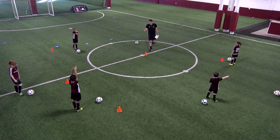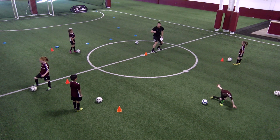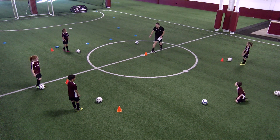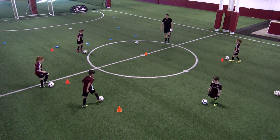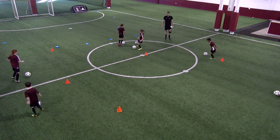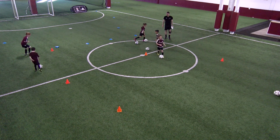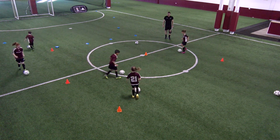If you're facing one way, you big toe hook, and you end up facing the other way. Ready, set, go. Good, to the best of your ability. Good, so it's like you're about to kick the heck out of that cone. Good, Charlie, and then go straight the other way.